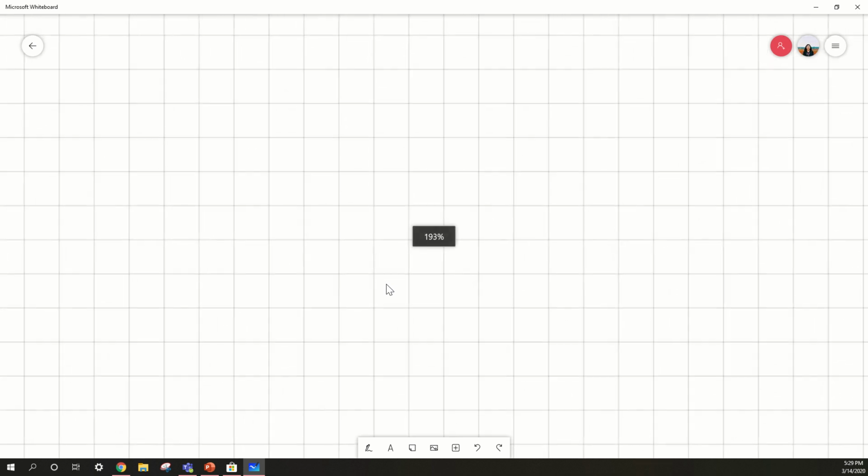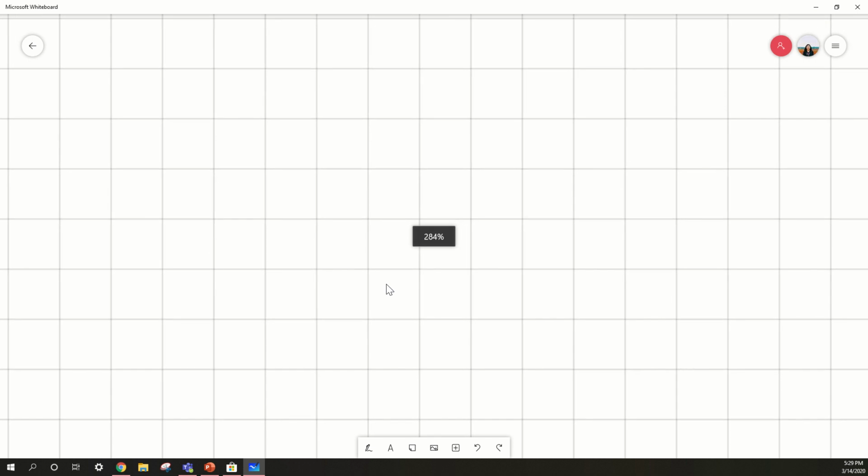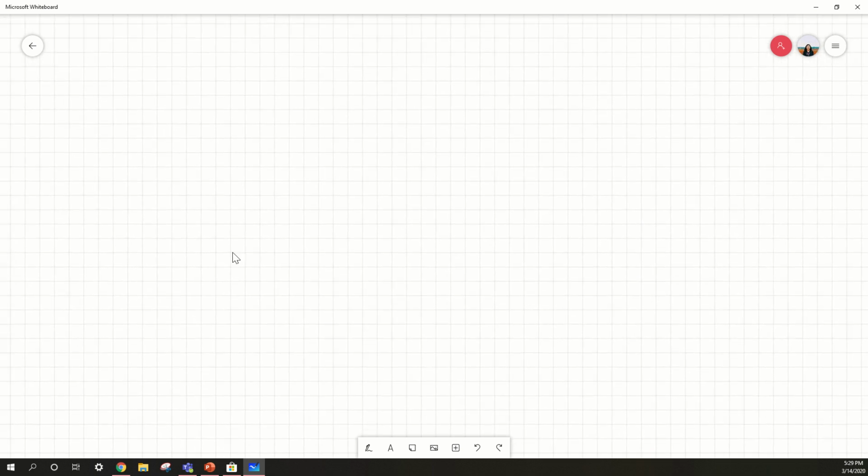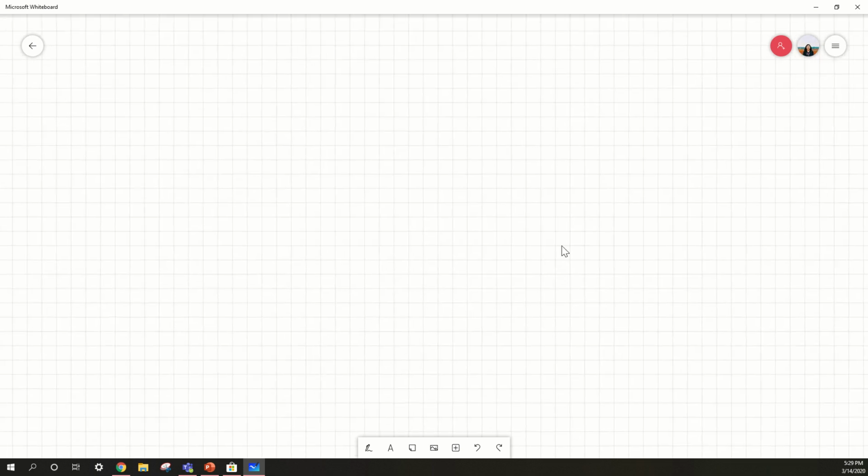So, some of the basics here: you're able to zoom in with your mouse and scroll out to zoom out with your mouse as well. You can drag everything around and you can see that there's so much space that you can leverage. Right here at the very bottom, it's a little bit small, but this is the main menu you'll see. You'll see that there is an inking mode, a text mode, add notes, an image menu, an insert menu, and undo and redo buttons. So I'll be walking through this right here.